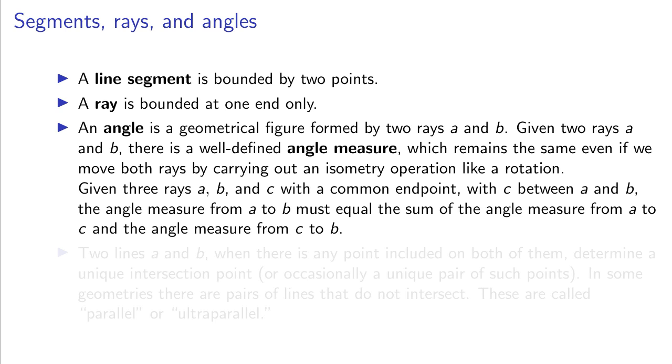And if we move the rays around, this angle measure stays the same. There's a rule for angles that's like the rule for lengths. Imagine that you have 2 lines emanating from a common point, and then a third line, we'll call it little c, that heads off from the point in between the other two lines. In that case, the angle between A and C plus the angle between B and C has to equal the angle between A and B.